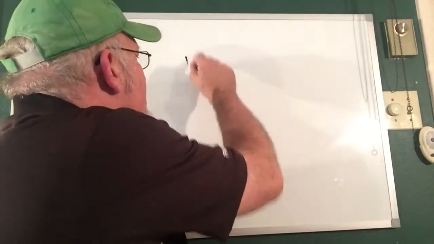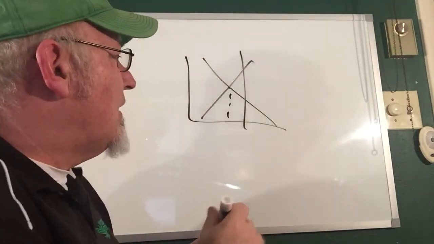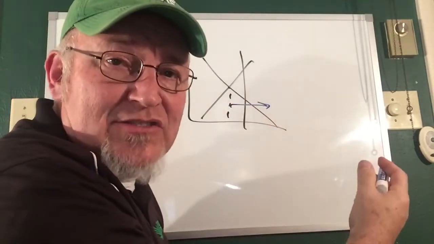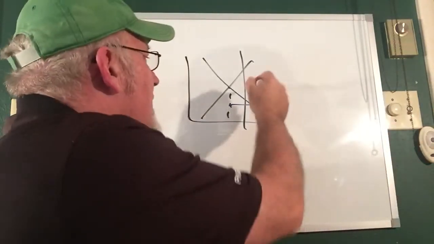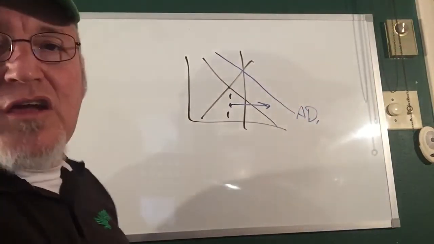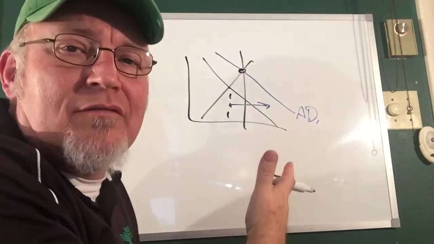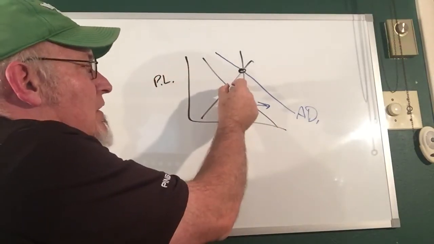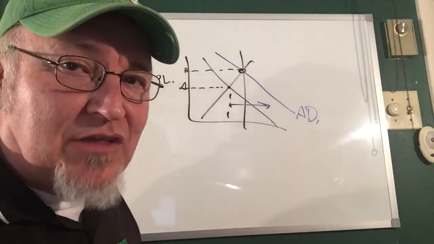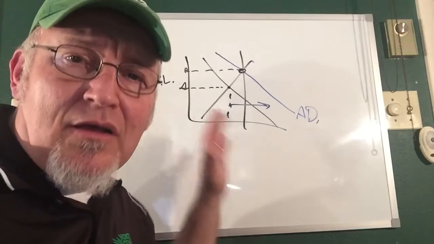Notice when you have a recessionary gap, okay? And if your response is to shift aggregate demand, which is a very Keynesian thing to do, right? Increases in government spending, et cetera, and your aggregate demand shifts there to bring the economy back into equilibrium, the supply-side guys said, well, yeah, but what you're doing is creating a lot of inflation, right? Because remember, this is price level, and if you go from a price level here to a price level here, what is a persistent increase in price level called? Inflation.